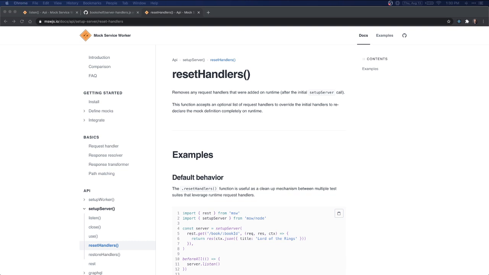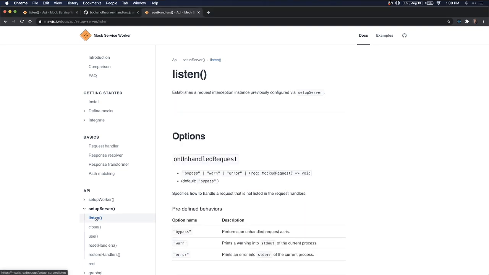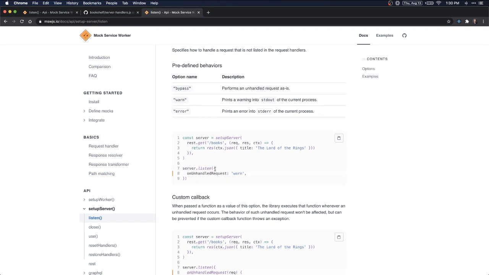I also gave you some code that you can grab for getting the server started. And in fact, it's that listen call that takes this argument. So I can just give that to you as well.